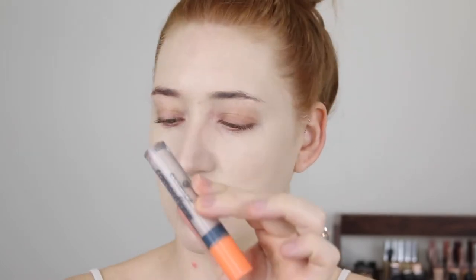For concealer, I have the Essence Camouflage Plus Matte Concealer in the shade 10 Light Rose. It says it's waterproof and tattoo covering — an ultra covering liquid concealer with a matte finish that covers dark circles, blemishes, and tattoos. The shade looks really light. I also have the regular Essence Camouflage Concealer, so I'm not too sure what the difference is. I'm guessing the Camouflage Plus has more coverage. Let's see how this one goes.